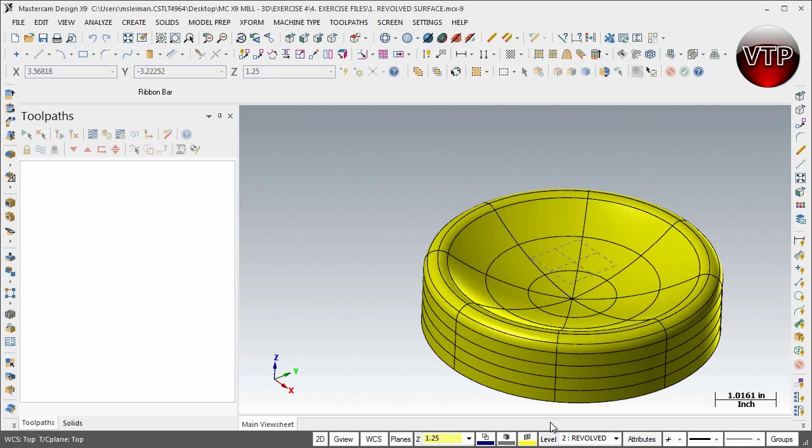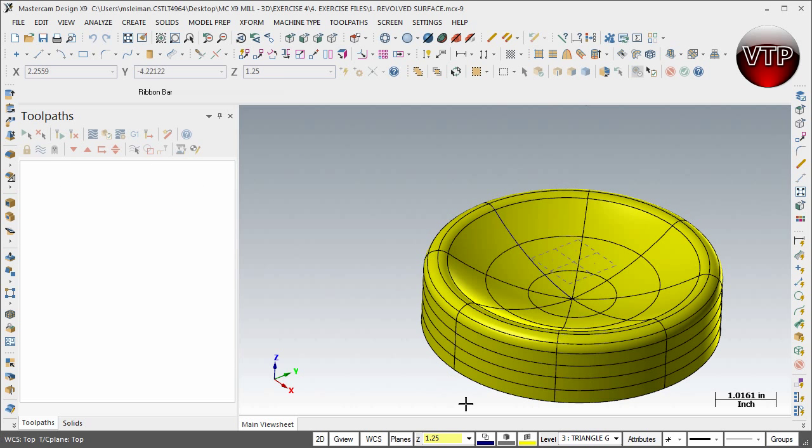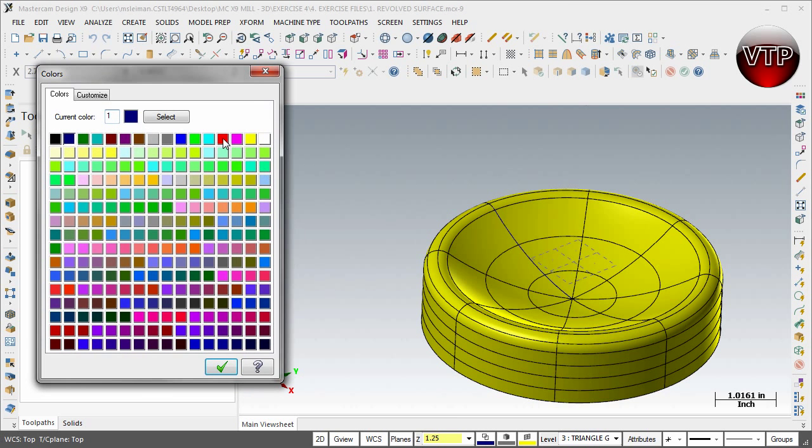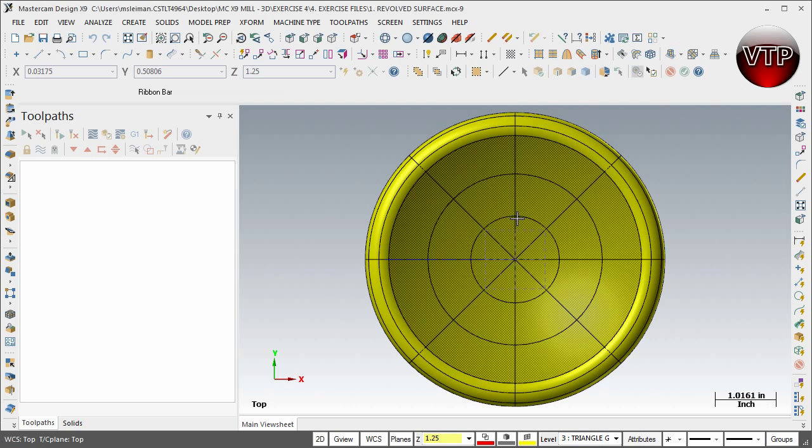All right, so the second thing we need to do is come over here under levels and create a 3rd level, and let's call it triangle geometry. Hit OK. And we're going to switch some things a little bit. First we're going to change the color of the wireframe to red. It'll be nice and visible because we have yellow as our background for the part. And then we'll also change the line width to make it thicker. You won't see this on your screen because it opens up at the bottom of my recording, but we'll make it a little bit thicker, as you can see right now. Okay, so now that you're set, let's start by placing this on our top view and creating our first triangle.